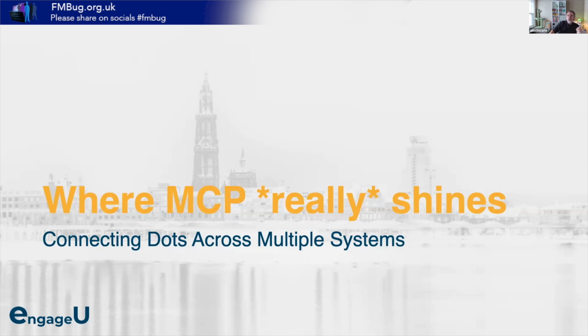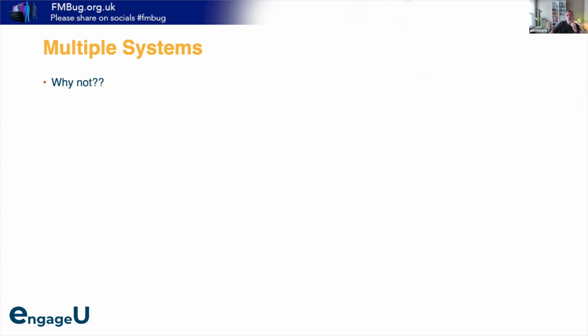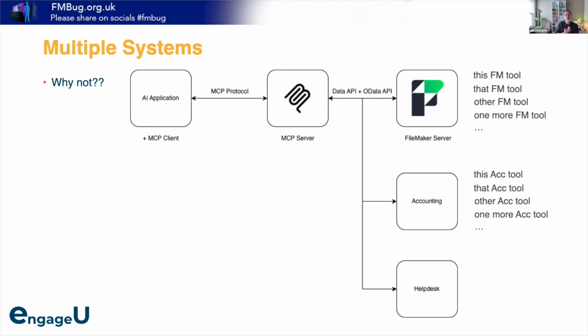Right. So MCP server, we've been talking about MCP server as if it was a singular entity. That's almost never going to be the case, right? So this is the better way to go. And you may go, but why not this, right? One MCP server that is hooked up to FileMaker and my accounting system and my help desk like ServiceNow or whatever, and each of those can be exposing their own tools, right? So on the FileMaker side, this could be a couple of scripts, that kind of thing. Same on the accounting side, right? There's logic that I can do that could be exposed to an MCP server, right?